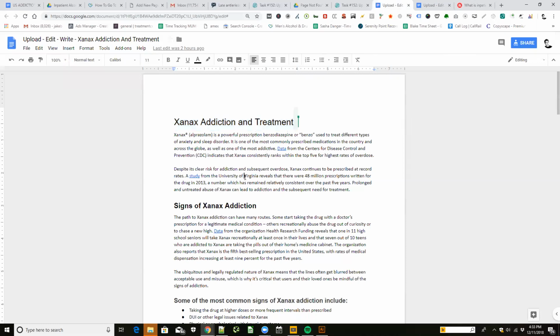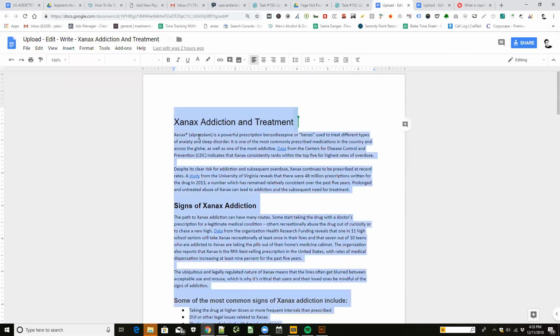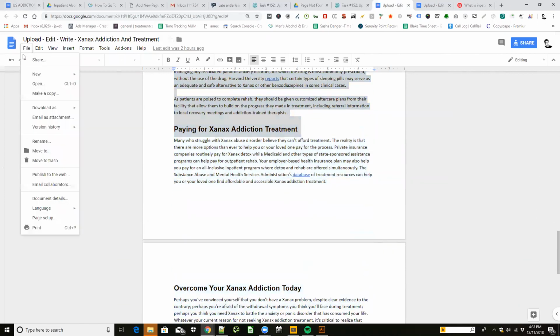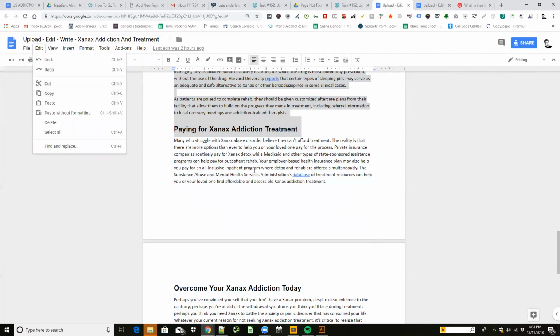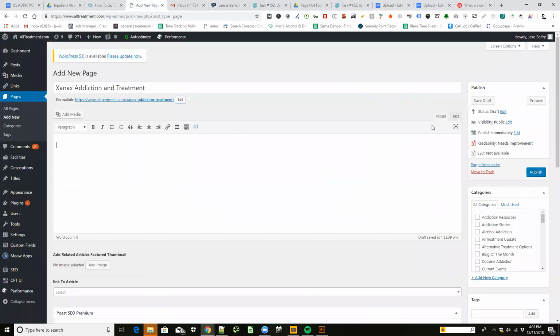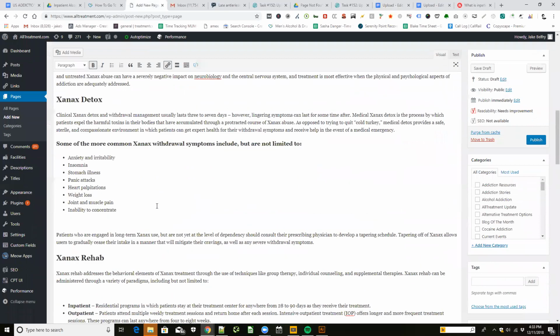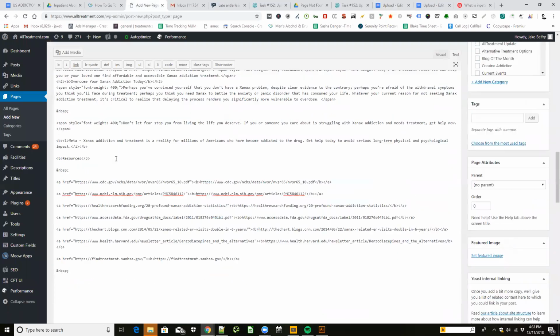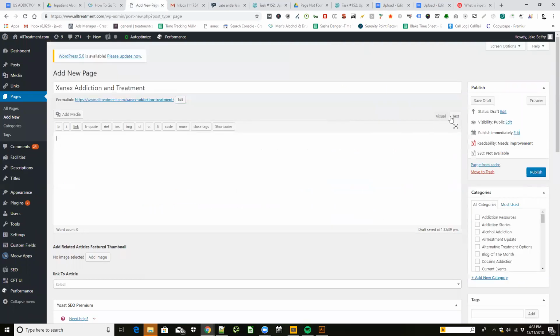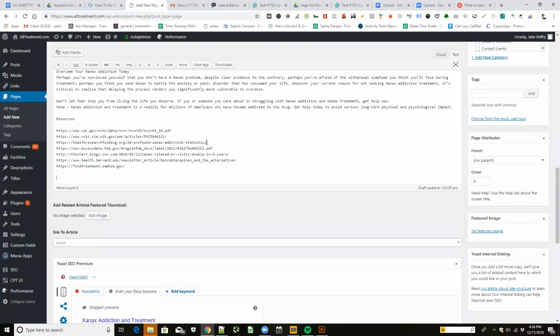And the best way to do that is just to do Control-A and copy it all, Control-C, or highlight it all. If you don't remember that, go to File. I don't even know where it's at here, actually. Copy right here. Boom. Okay. So Control-A, copy. And then we don't want it to be a visual view, we want it to be a text view. If we paste it in a visual view, it's going to try to paste over all this extra stuff, okay? There's going to be all this extra code in here, span, blah, blah, blah. If you do that by accident, just go and delete it, all right? So instead of visual, we want to paste in text view, okay?